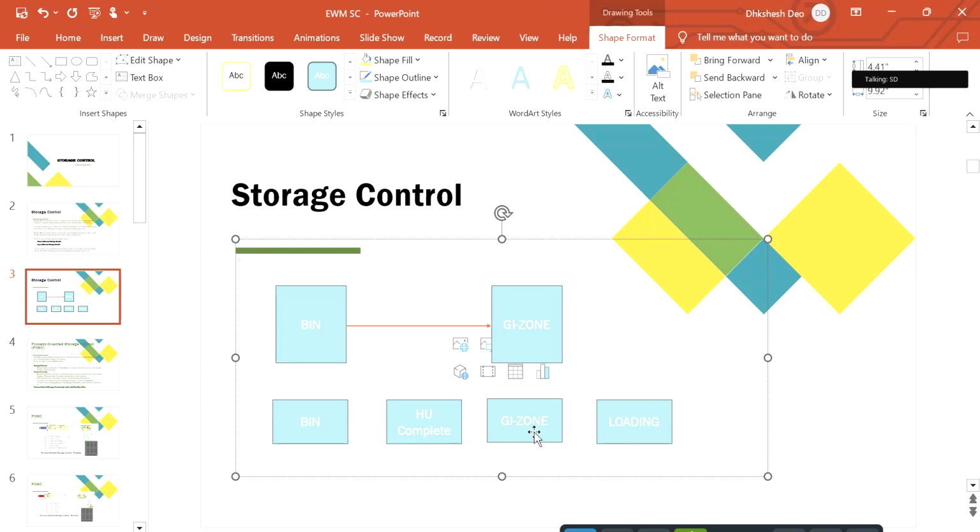So we try to give the correct quantity, correct HUs, on time. That is our motive, and that's why this EWM design comes in the picture, for tracking every place.